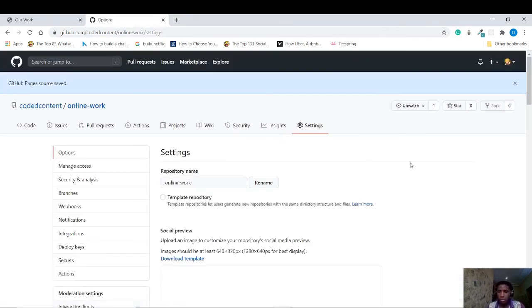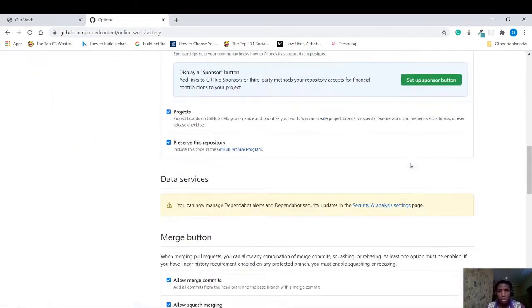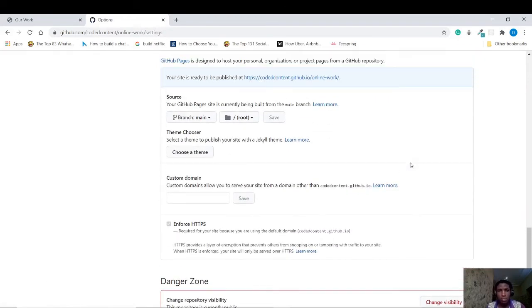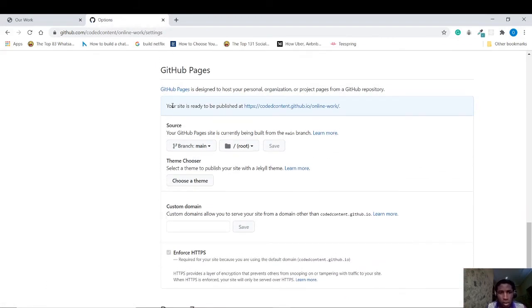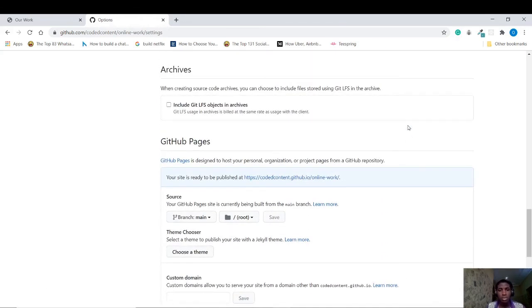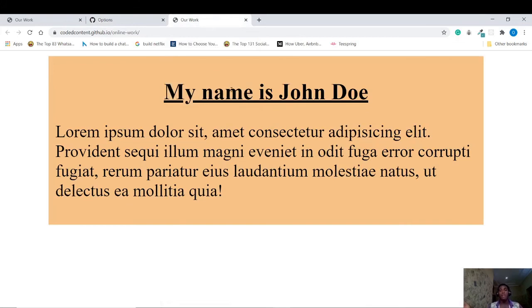After we save it, if we go back down and check again, yes, now your site is ready to be published at this link over here. That's nice. If you click on this link, it takes us to our work.